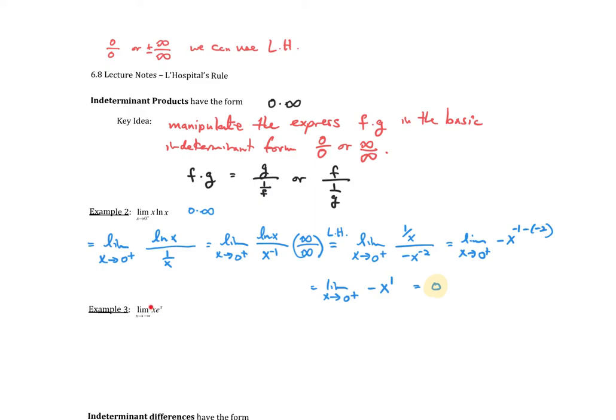We're going to have x times e to the x. So plugging in negative infinity is going to give me negative infinity for x. And then we know that e to the negative infinity is going to be 0. So this is negative infinity times 0. Again, this is the classic indeterminate product. So we are going to change the way this looks. We're going to manipulate this expression.